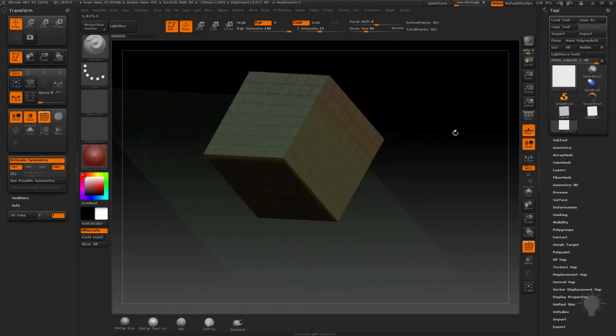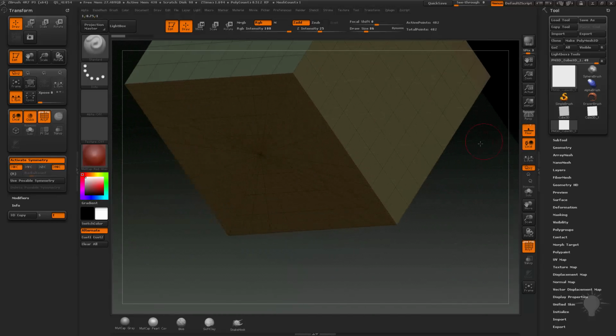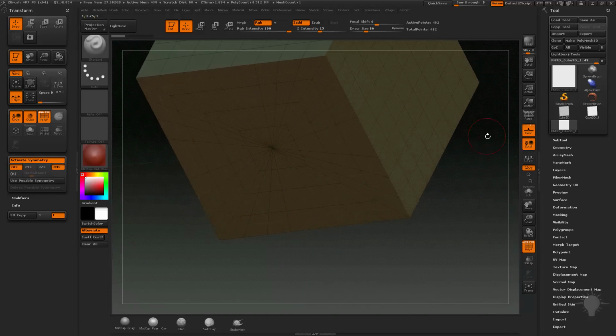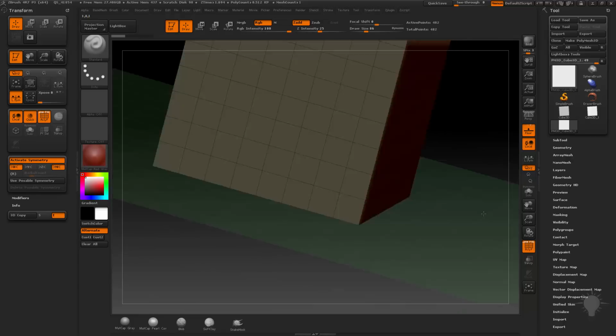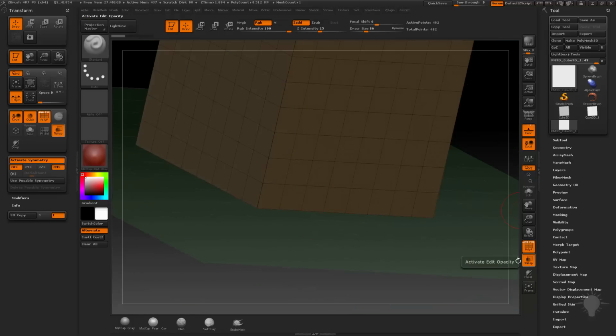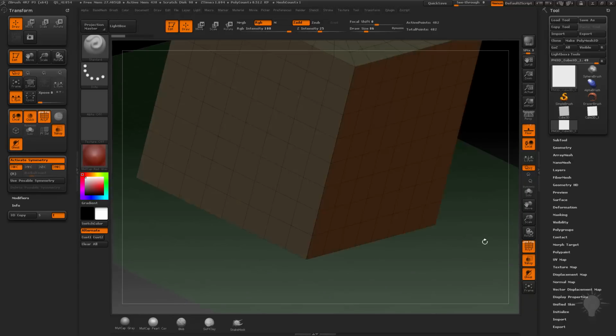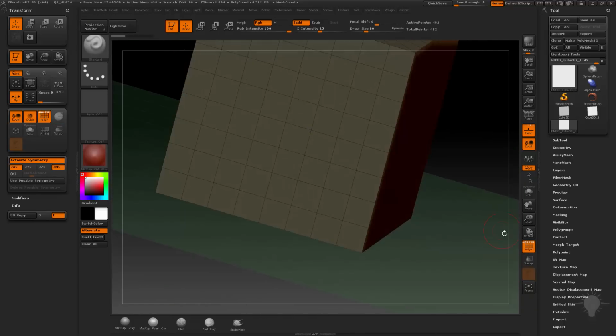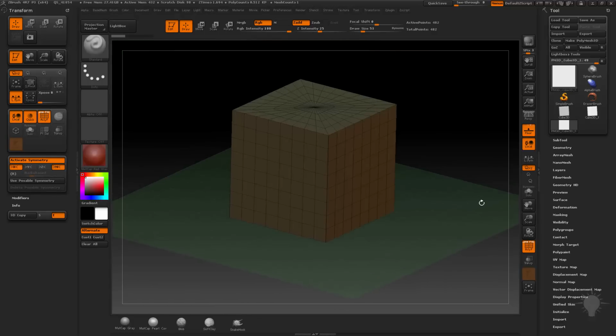If you go to the bottom here and zoom in, depending on your monitor resolution and how good your eyeballs are, you're going to see a little red line here. That's your X axis. You're going to see a blue line. That's your Z axis. And your Y axis is actually, let's turn on transparency and see if I can see it. No, because it's only one object. So you just trust me that your Y axis is there. Let's go ahead and put that on this object.